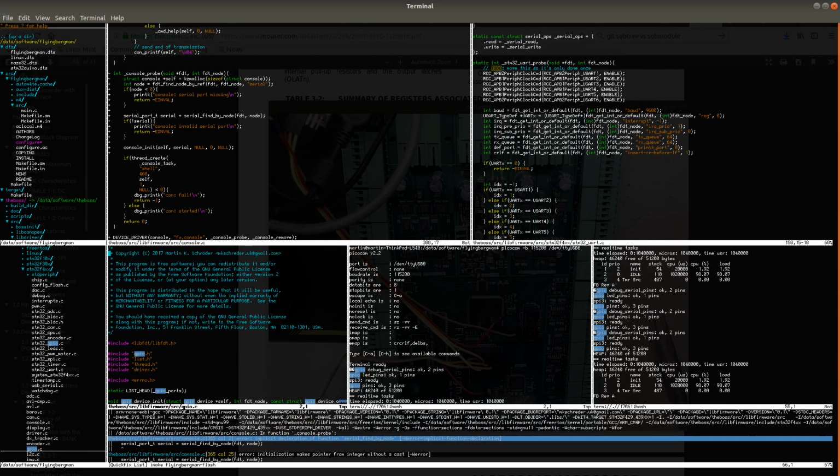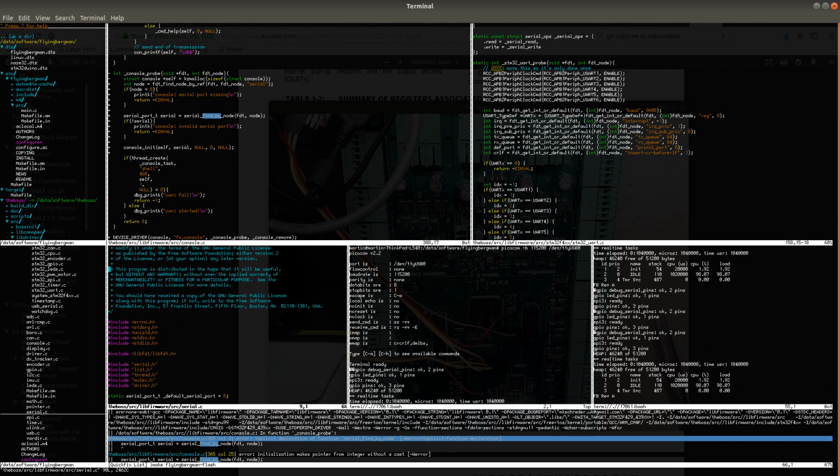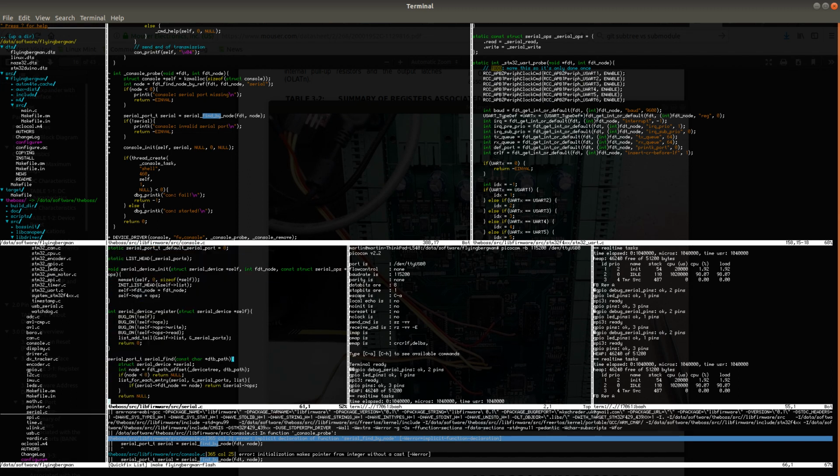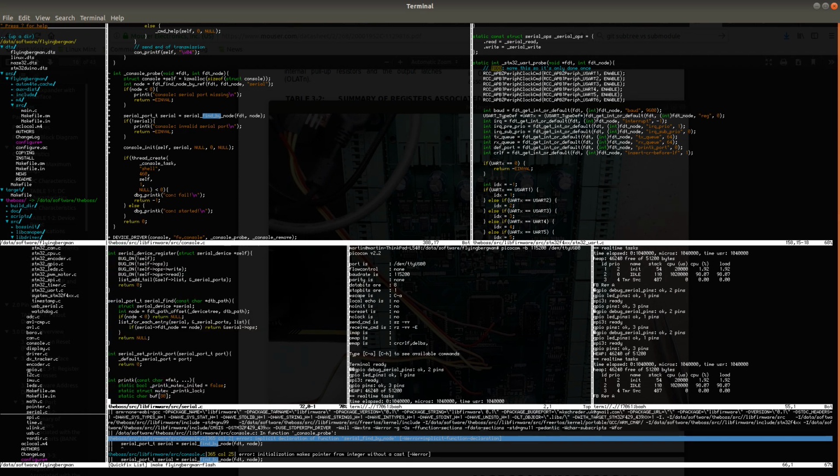And let's see, find by node, but it will instead return the serial device. This is a bit of copy pasting in the different subsystems, because it's basically the same code. It just returns different pointers.